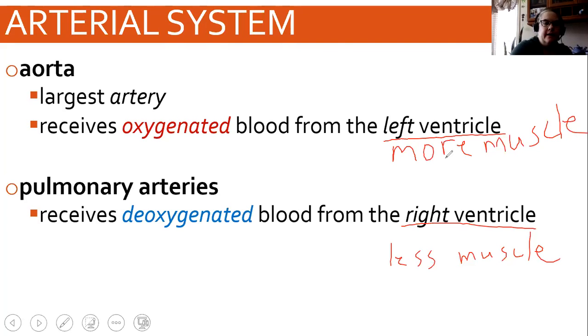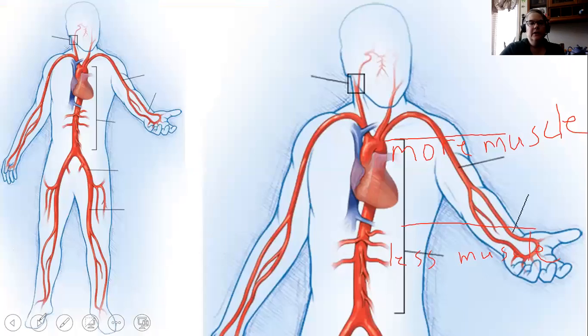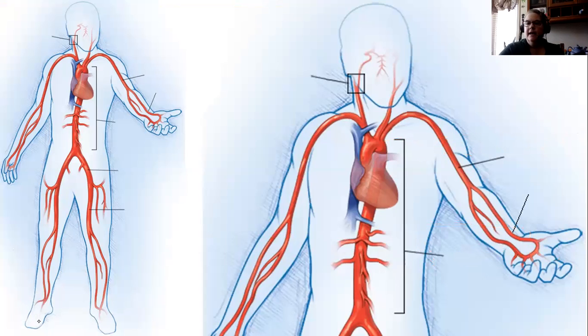So next we have, so what we're looking at in these diagrams, on the left side of the image, we see just some general arteries inside the body. And then on the right side, we see the upper part of the body. Okay, so there are 6 arteries that I'm going to get you guys to memorize. Now, the first one you already know. All right, so the first one is the aorta.